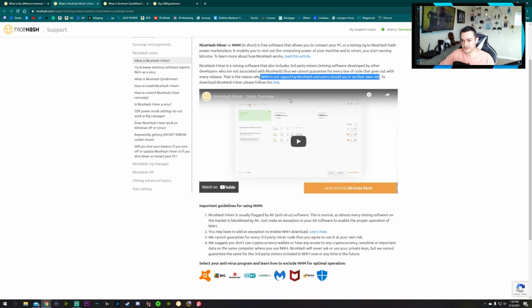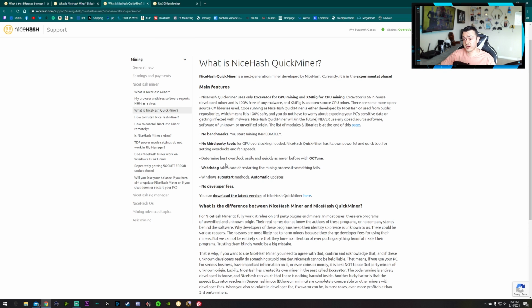My goodness. Now, Quickminer over here is quite a bit safer because it's the newer version of NiceHash. It's basically what the NiceHash platform is kind of moving towards. It says it's in its experimental phase here, but it's been out for, I want to say, about a year now, and they've had a lot of patches and updates that have made it more of a polished product, to the point to where I'm converting over from the NiceHash traditional application to the Quickminer, which is mostly controlled from their actual website, from that URL dashboard that I showed you.